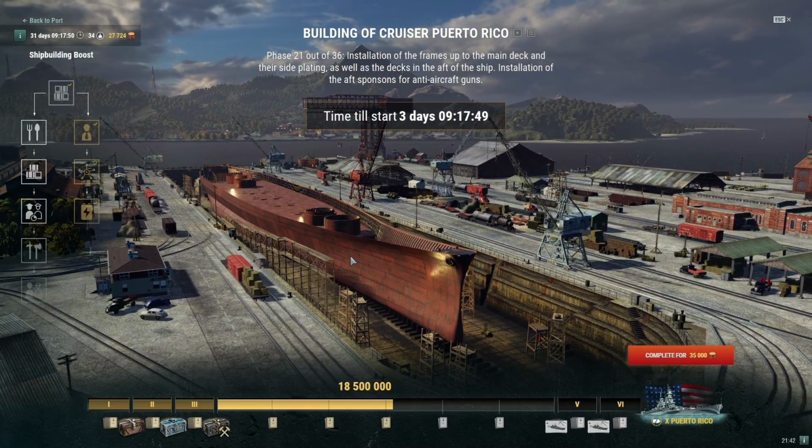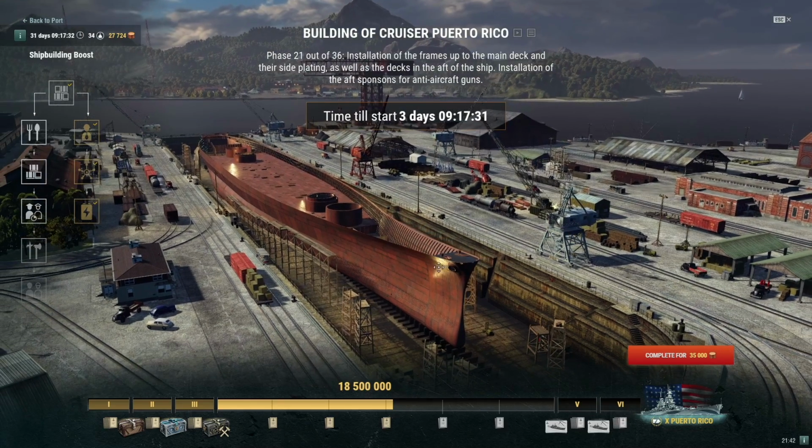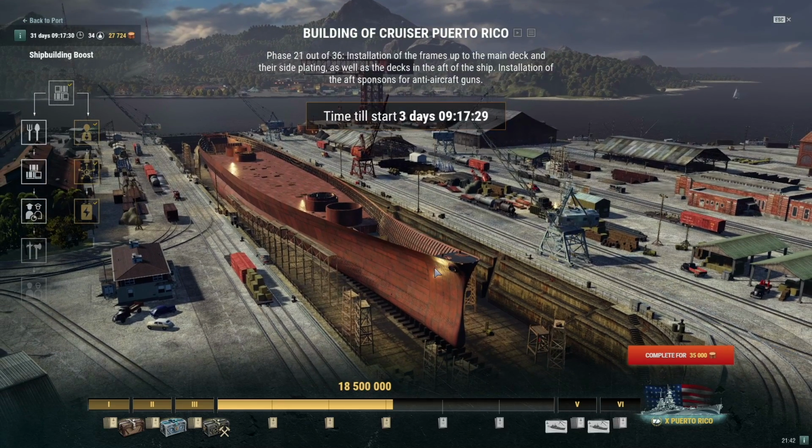Because the concept is great. The grind is just insane. And I really dislike the fact right now that this is essentially only available for players who pay money. And we're talking about the tier 10 ship here. And this, in my opinion, is the biggest issue. So please, Wargaming, just extend the build of the Puerto Rico indefinitely. Remove the 31-day limit.